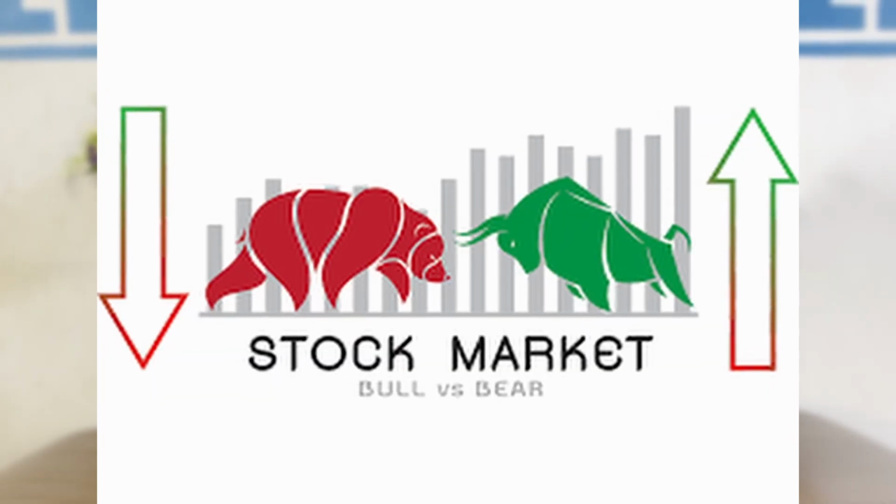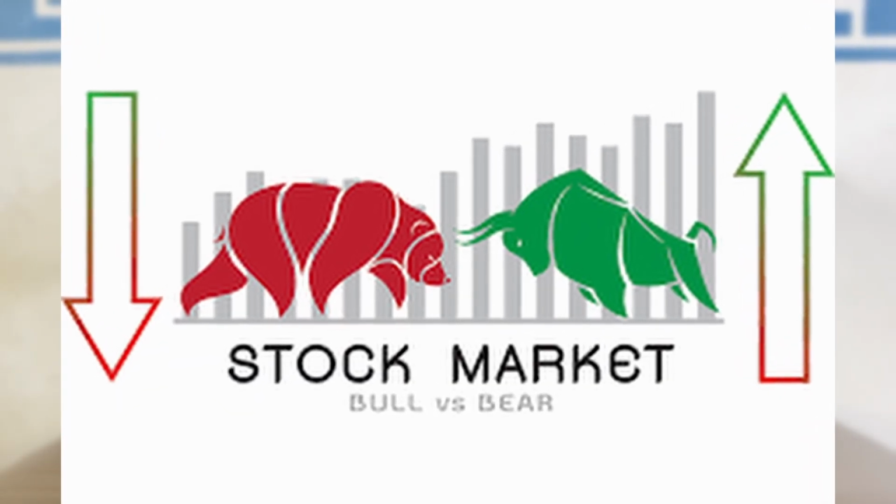So these are the 4 phases in the market. It's a cycle of the stock market. That is how the cycle continues. But how long does each of the phases last for?